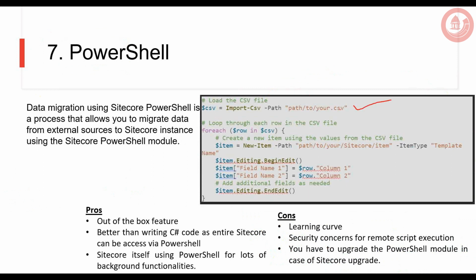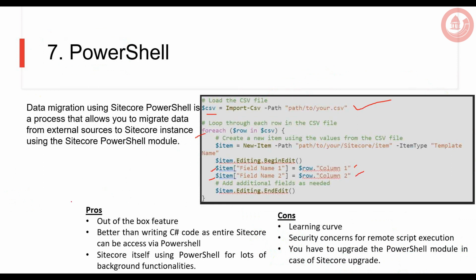You have your CSV file, you load this CSV file into a variable, and you can use a loop. Within the loop you get your data from the CSV columns, create a new item, and update those fields with this data, all within PowerShell.